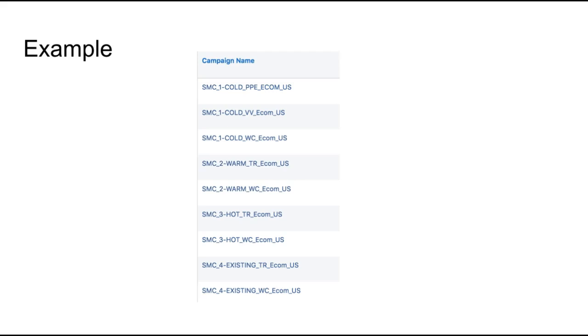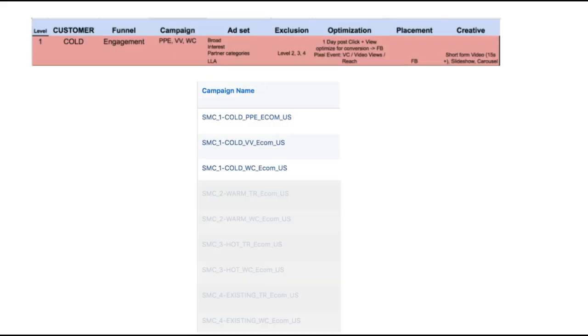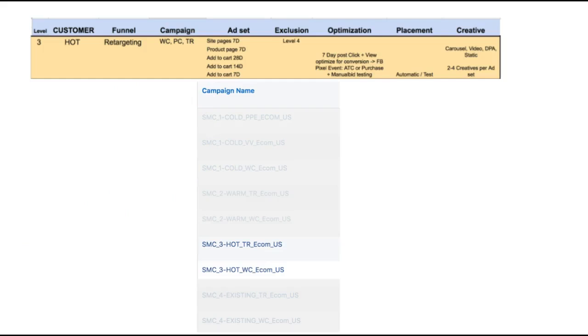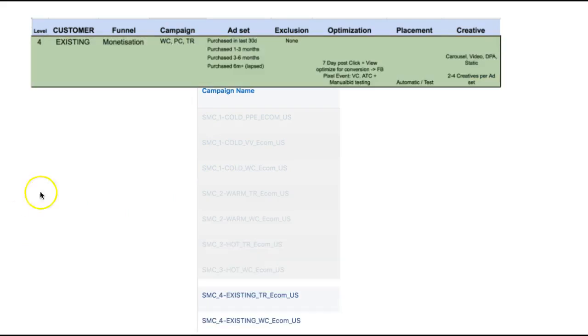And going back into the setup, just to reflect back, this is the setup that I've taken, which is taking our vanilla approach to account setup and just applying it into the account. So you can see this is the way it relates all the way through hot and through to existing customers. This is a typical account setup. My recommendation would be to use something similar as your start base, and to test and iterate as you go along, as you start to understand what works on your account and what doesn't.